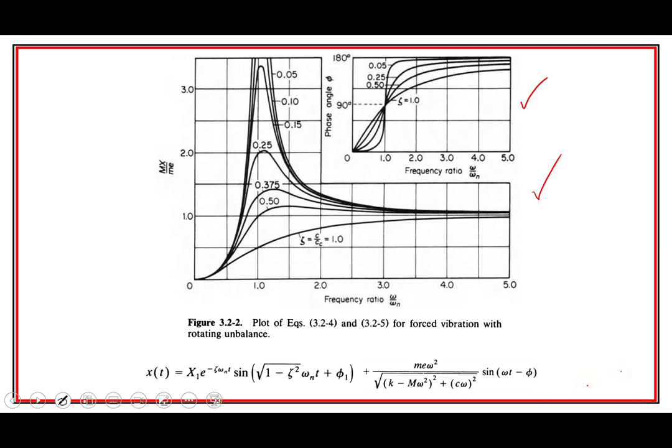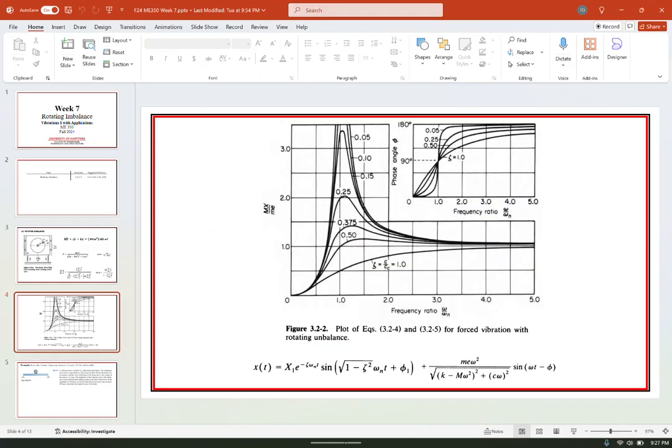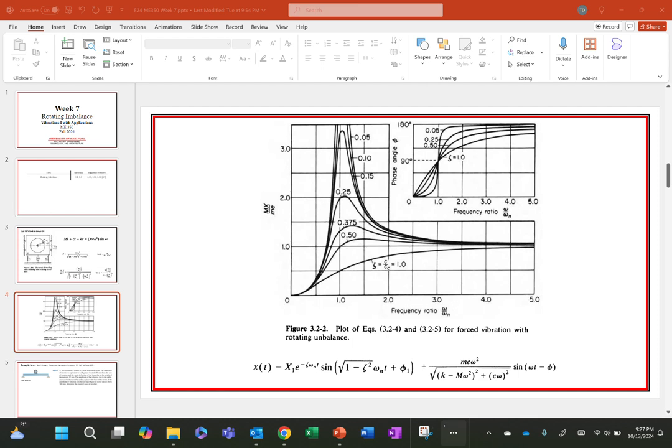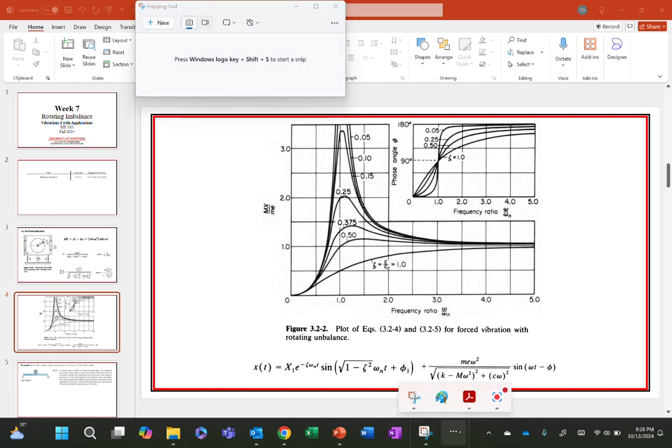Let's see. How do I get out of this thing? I think I had to hit end somehow. I don't have my mouse with me. I got mad. Let's see. End show. Yeah. No, I gotta go down to here. Yeah. No, not you. Oh, that guy. There you go.